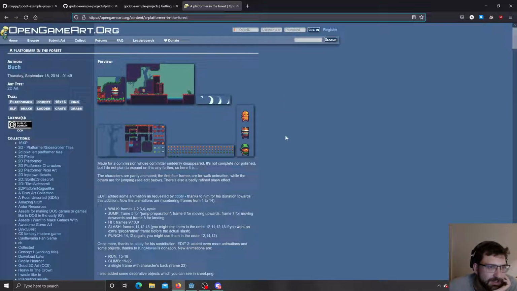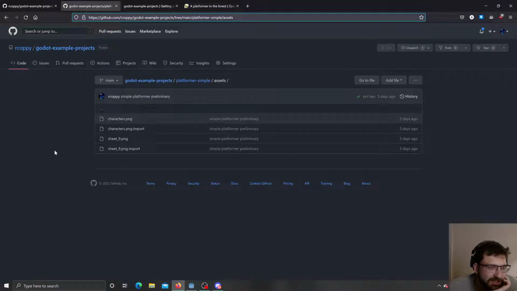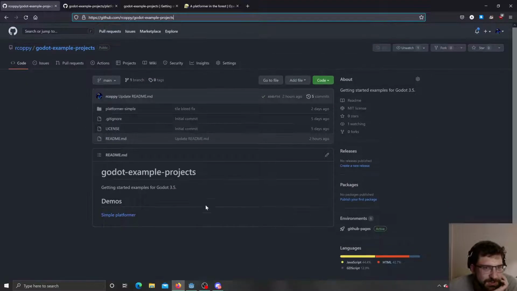The art comes from here, so there's a link to that. If you just want the ones I was using, there's characters.png and sheet9, and those are both available. If you get lost, you can clone this. I'll probably be referencing it, because I don't quite remember how I did all this.